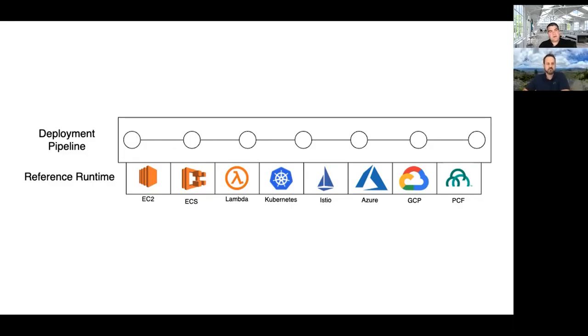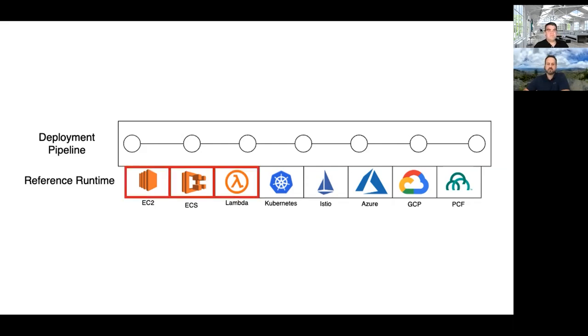Decisions around these runtimes are highly strategic. For instance, the decision to use Kubernetes, AWS, Azure, GCP, or the decision to use multiple different providers at the same time. This abstraction allows you the flexibility to make these decisions and pivot without the burden of having to change your deployment platforms or your user experience. In Forge, we utilize the EC2 provider for VM workloads, ECS for containerized services, and Lambda for our serverless applications.